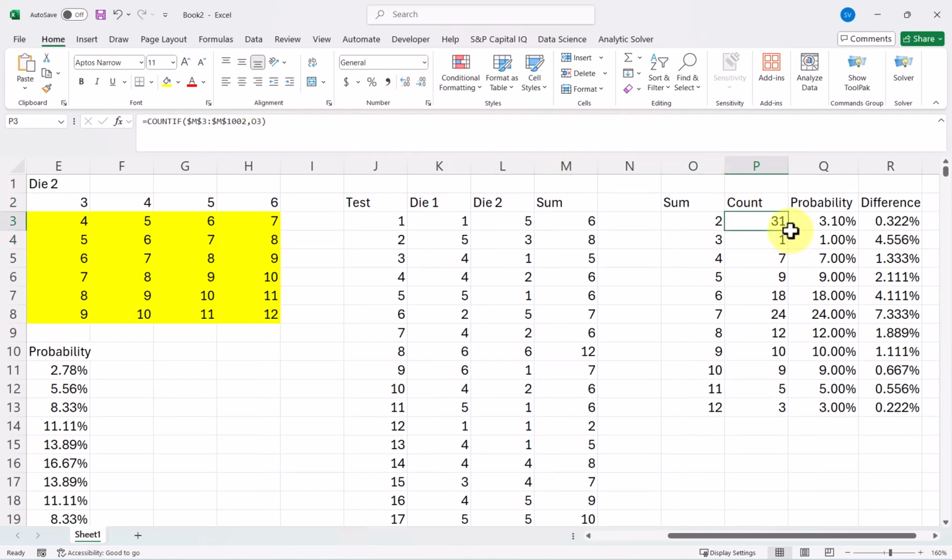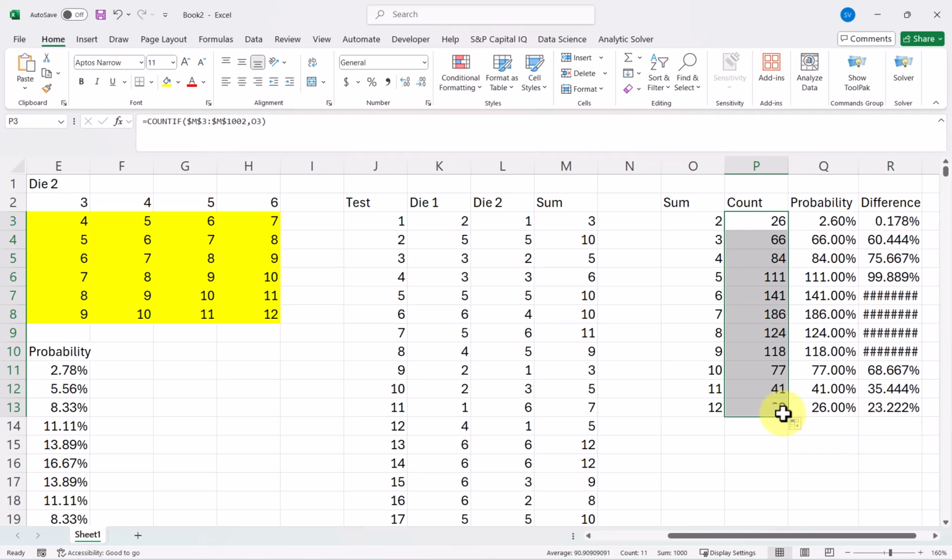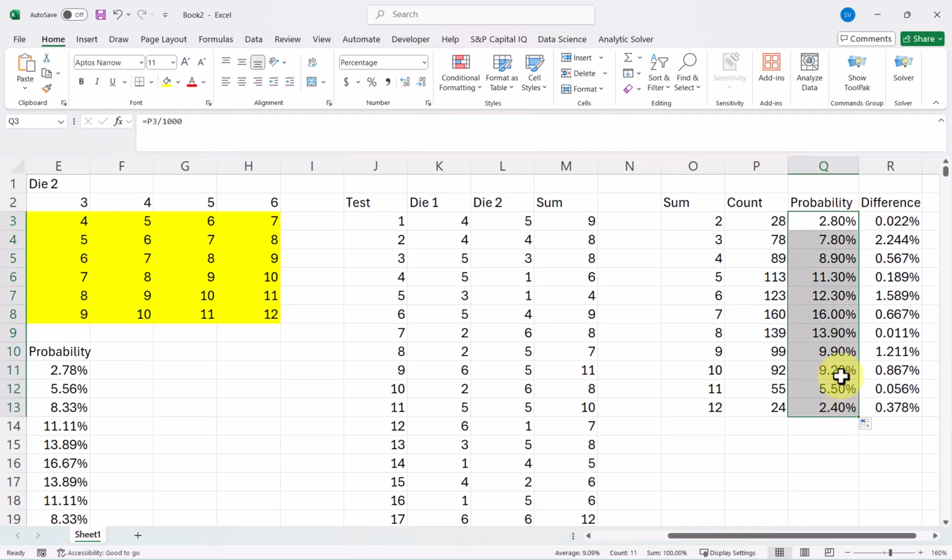And then I'm going to pull this all the way down through 12. And I need to pull this one down. That's why my values are getting kind of strange here. There we go. And so now we see this is an improvement on what we got before.